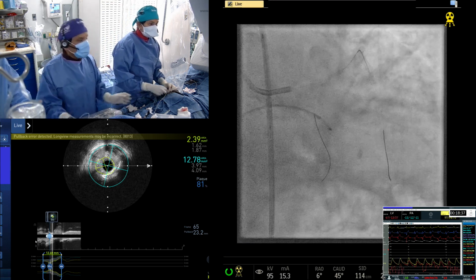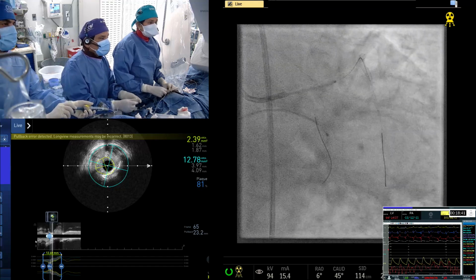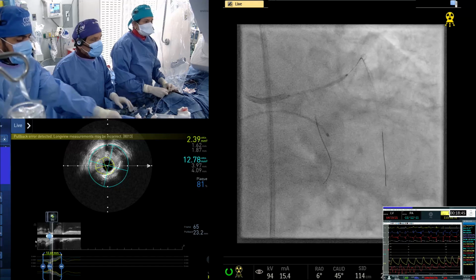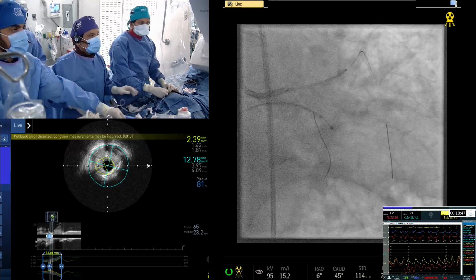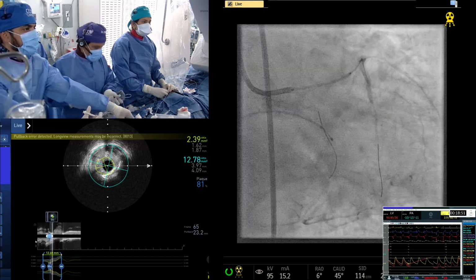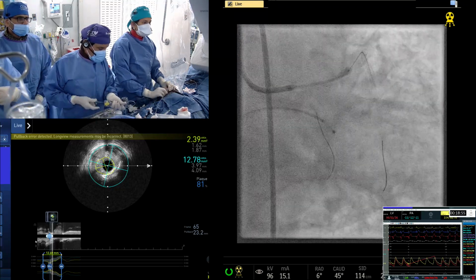Now, initially we can get a 4.5 balloon. You had a 4.5, 12? 8? Okay, for the left main. Good. Is it Zions? Yes, this is the Zions. The other one could have been a Synergy Megatron. Will it go to 5 or 5.5? I think this looks 5.5.